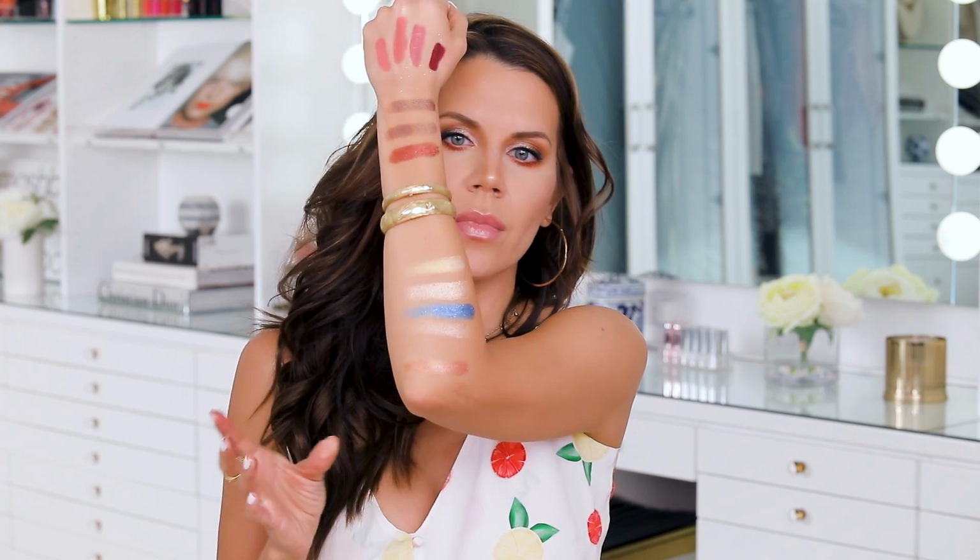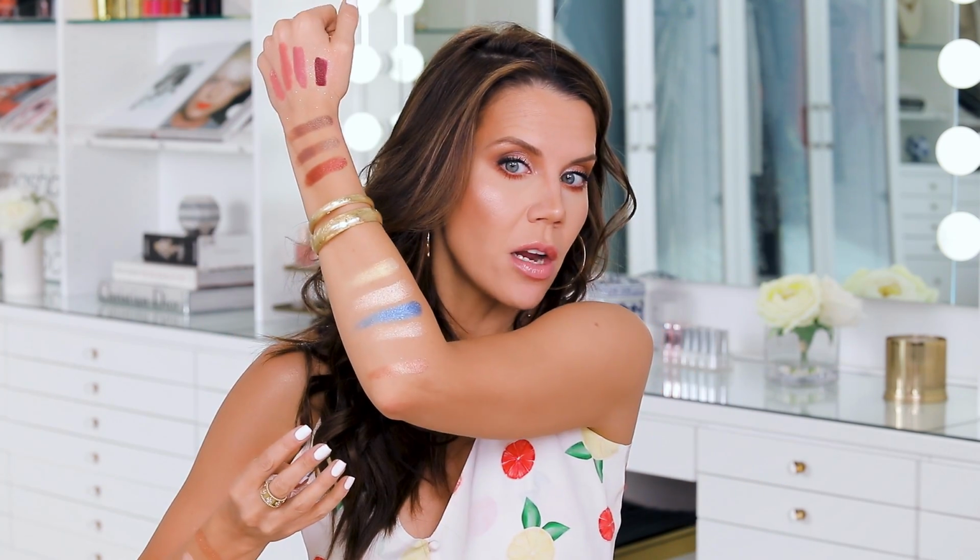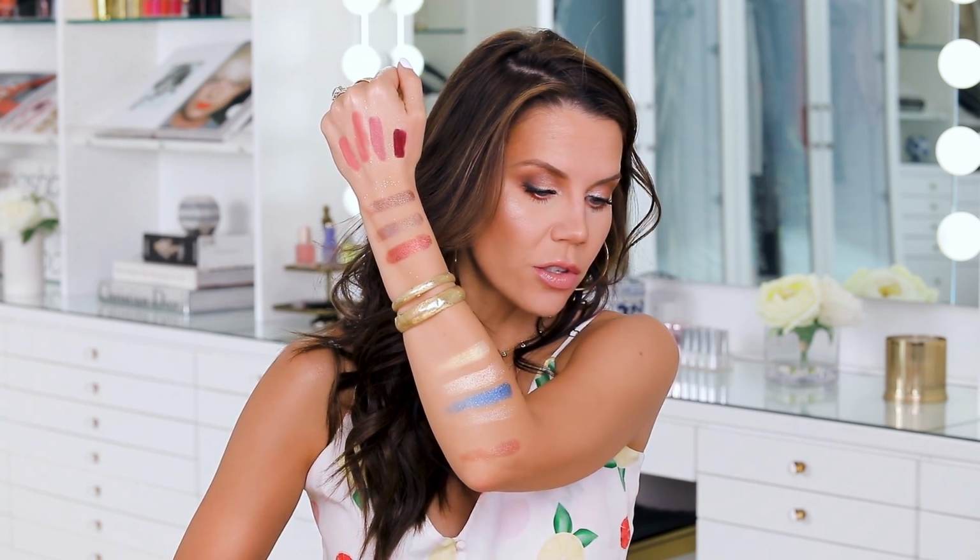Look at that. Okay, so this is Hideaway. They have bigger pans where you can do highlight. She's running out of room. It's just dream come true formulation. I swatch expensive things all of the time that don't even come anywhere near what this one does. It's bananas to me.